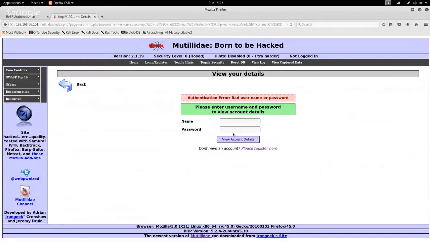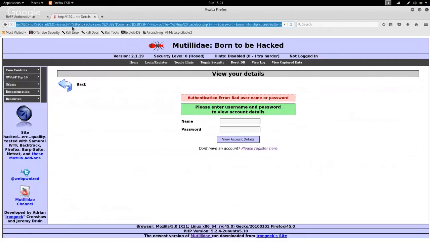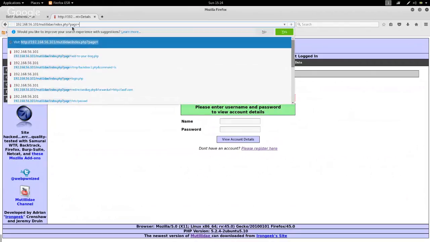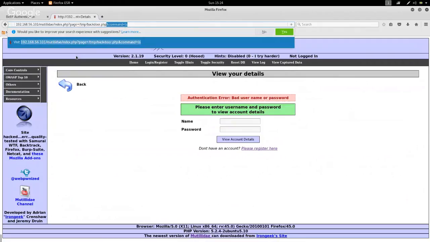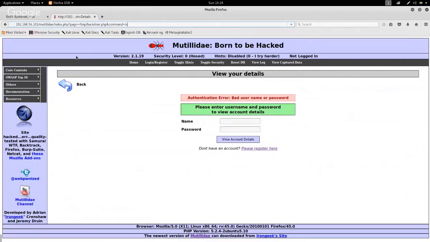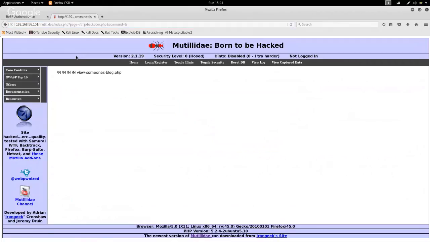Well, in order to make that work, we have to take advantage of the fact that this website is vulnerable to something else. If you look in the URL up there, we've got a page parameter. That page parameter is including files directly. So let's see if we can include our new file, and we're also going to pass an additional parameter, the one that we're executing. See what happens. It lists out the files in that folder.